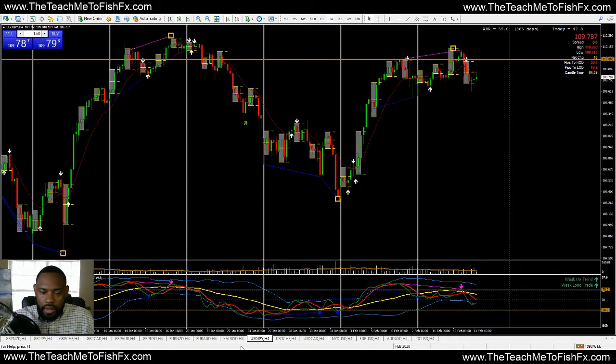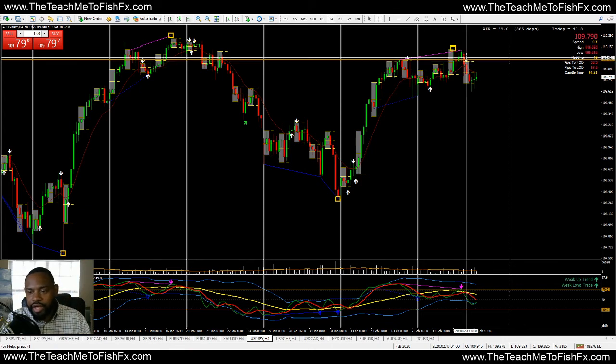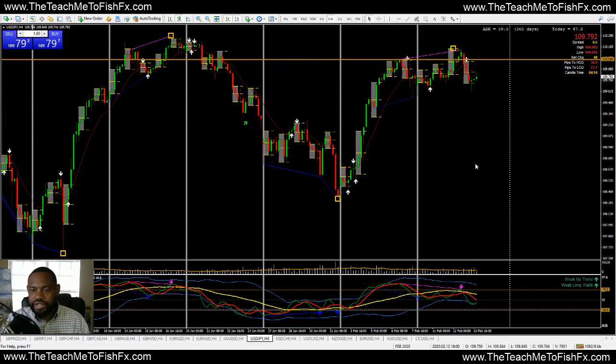USD JPY. We kind of missed this, but we got confirmation here. We did have an overbought situation, and we did have a crossing of the 13 EMA here. The green line was below the yellow and the red right here. We're getting a little bit of a pullback because of the shark out of the water, but it definitely still has a ways to go.